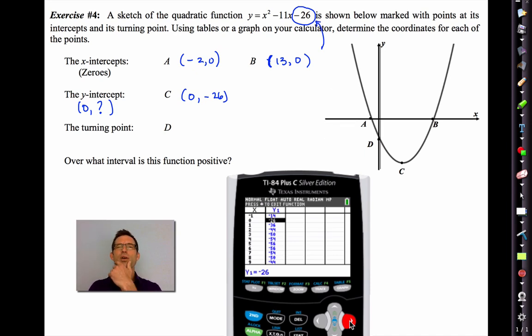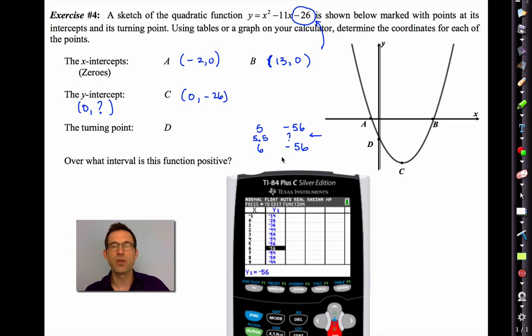All right, now let's take a look at the turning point. This is going to be the most challenging one. Let's kind of go down in the table. And here's why it's going to be challenging, right? Notice that at x equals 5, we have a y value of -56. X equals 6, we have a y value of -56. That means that the turning point has to lie immediately between them, 5.5. Now, we need to have the y-coordinate at 5.5 as well.